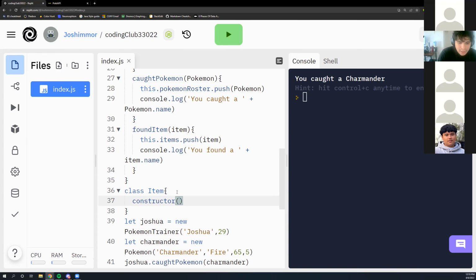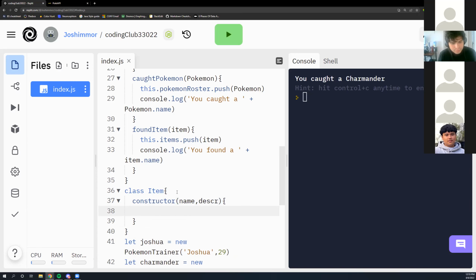So I'm just going to say name and I'm going to say description, right? Now, how would I assign name and description within this constructor function?